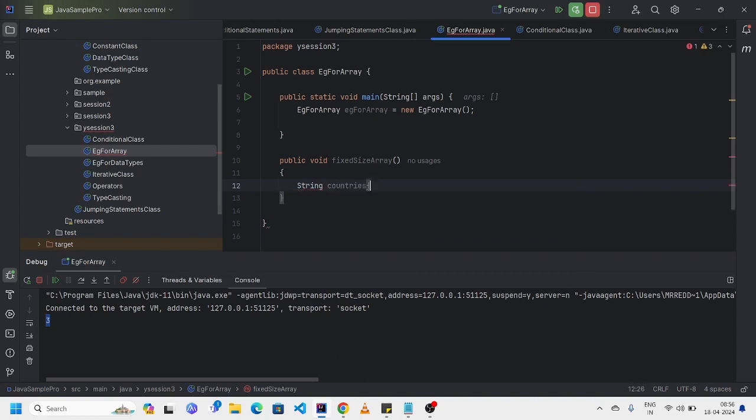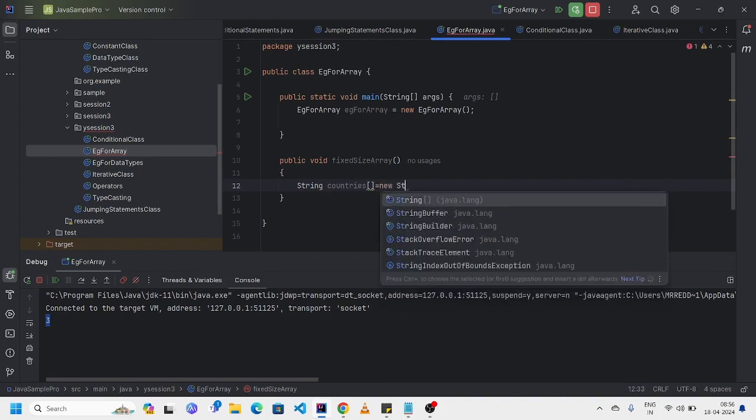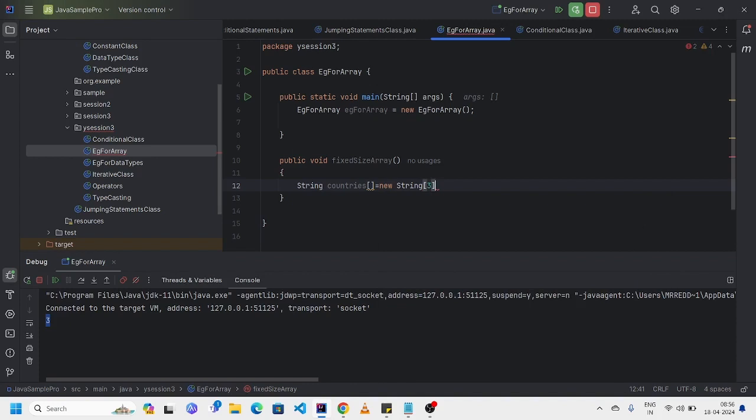We'll take some countries. In this way, we can declare a fixed size array.